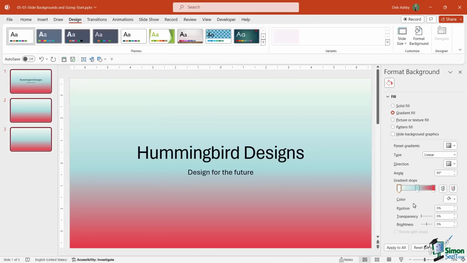So now you can see what that looks like, and we can adjust these. So if we want more red, we can bring that up. If we maybe want more of the green, we can bring that down. And we can also click on these specific gradient stops and change the transparency. So maybe that red's a bit too intense. I can make it a little bit more transparent. So a really nice way of adding a consistent color theme into your presentations. And remember, Apply to All will apply this to all of your slides if you forgot to select all of them before you started formatting.